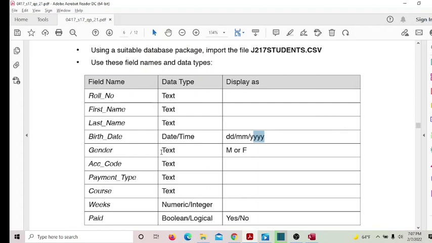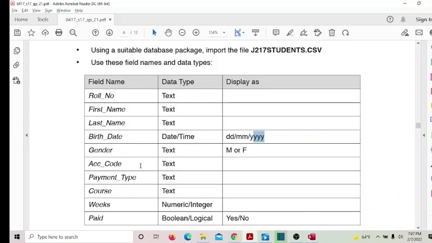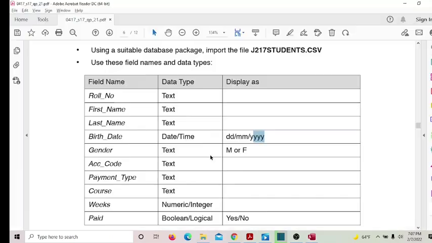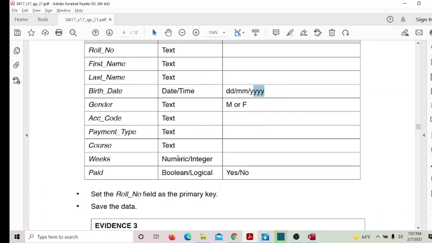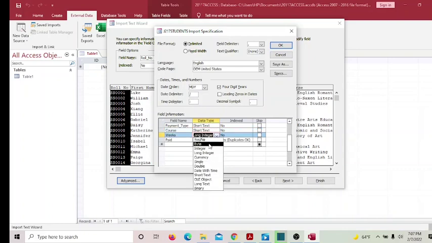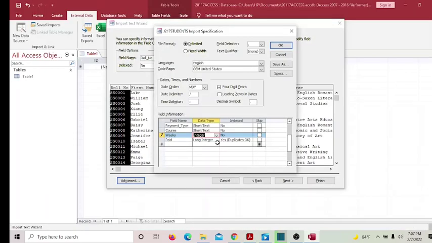Gender is text, M or F will be typed in, so short text it is. Account code, payment type and course are also text. Weeks is an integer. Paid is a boolean, yes/no type. Okay, we did all.